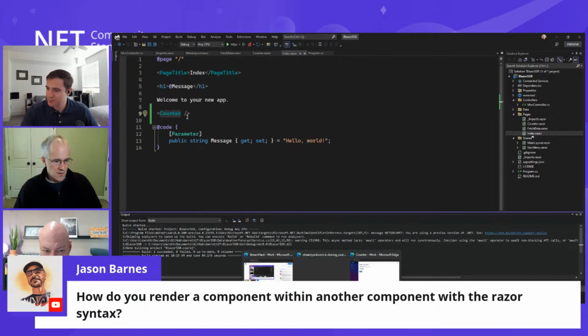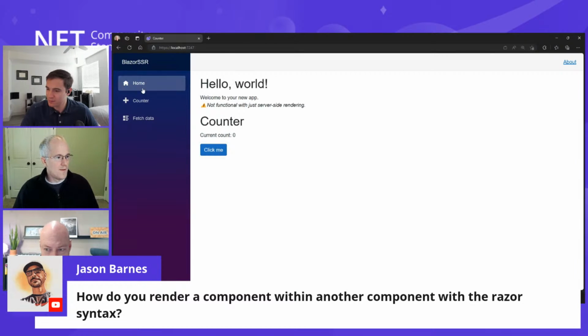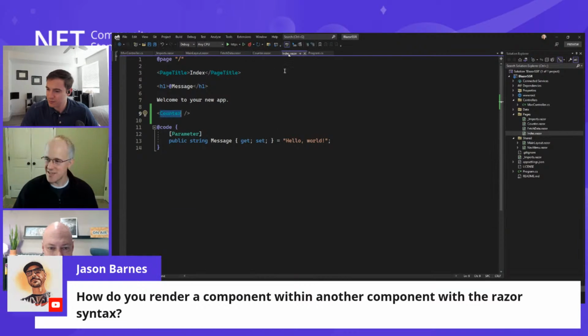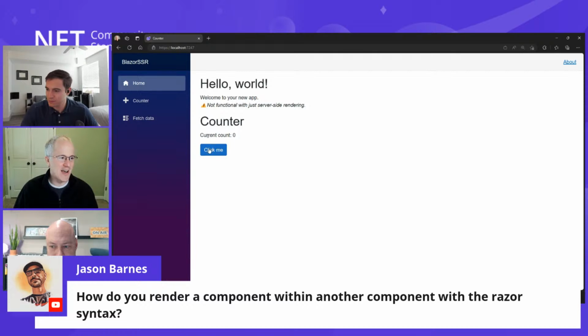And what you're showing there too is the page itself is a component, right? So you're showing a component and a component right there. Yeah. So this index.razor, that's a component. You define components in Razor files. And then I'm using the counter component, which also happens to be a page, but that doesn't prevent you from using it as a component if you want to. And I'm just adding it to the home page. And that's why now you see a counter showing up on home in addition to the other home content.